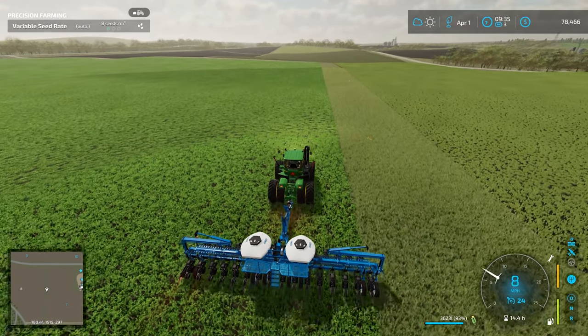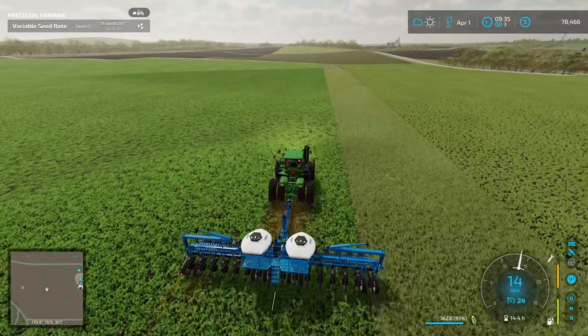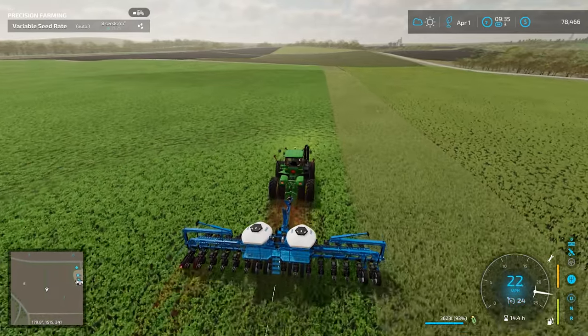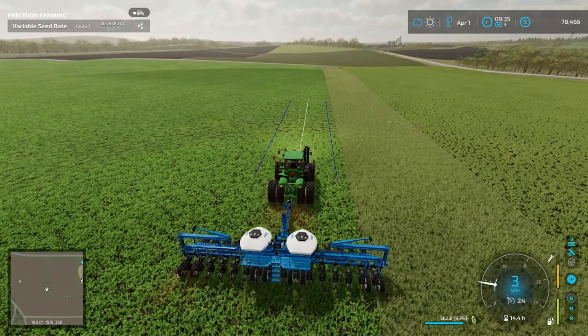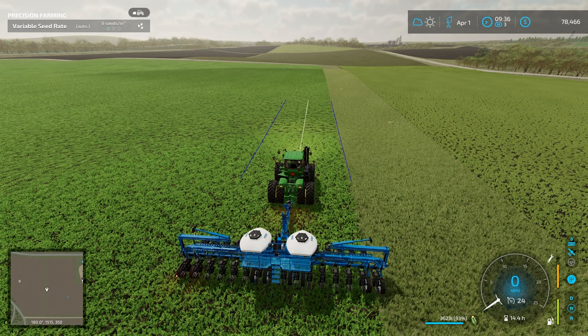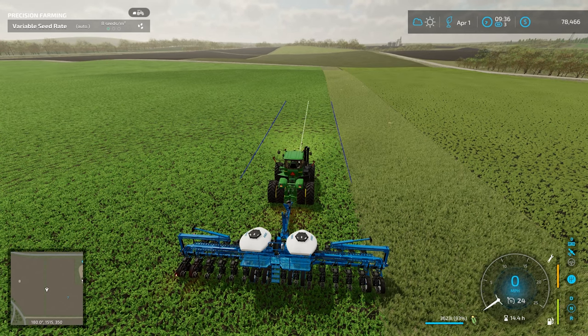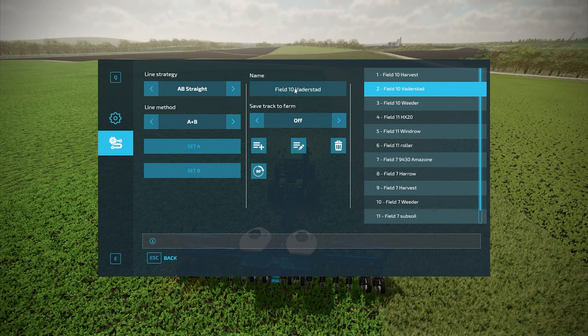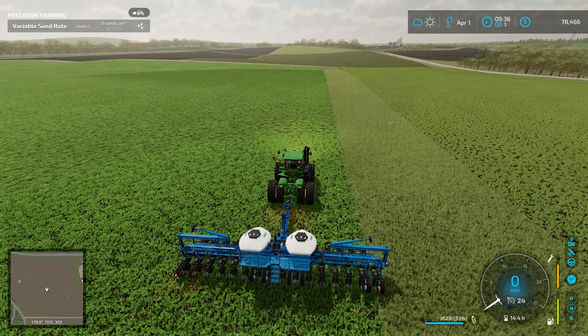That is 1 point. And 1, 2. All right. I'll set my width offset, and that should be good. Okay. I'm going to go ahead and save this profile into our Starfire here. We'll get that in there. Bam. That's saved. Lock it in.